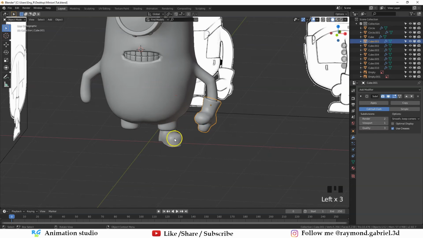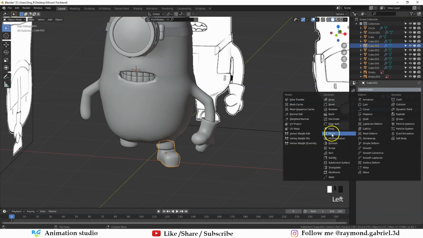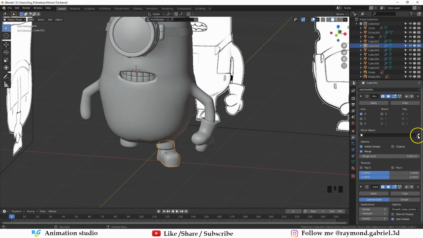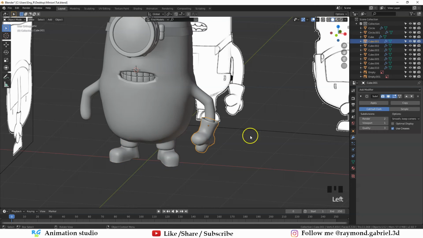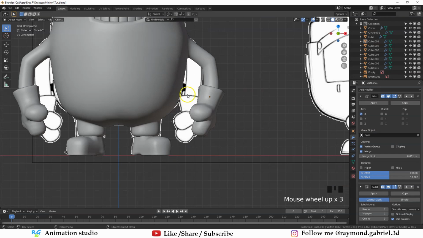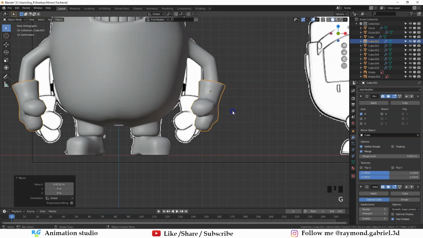Let's mirror these two objects, the gloves and the shoes, to the other side. So select one of them and put in a mirror modifier. Press this arrow to put it on the top. Select this eyedropper and select the cube as the mirror object. Do the same thing with the gloves. Mirror, eyedrop, cube, and put it above the subdivision modifier like that. Maybe also let's pull the gloves up a little like that.